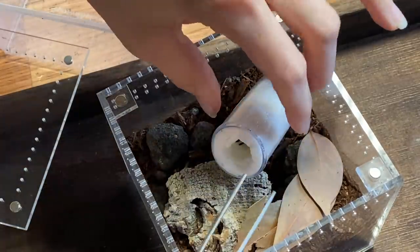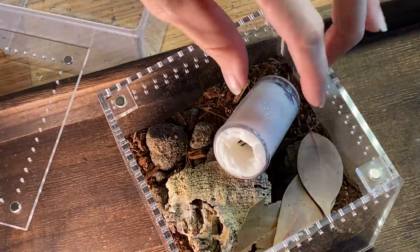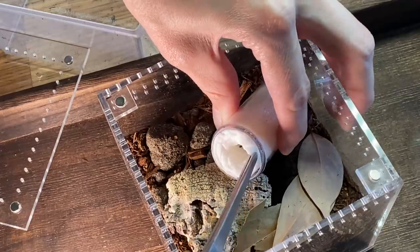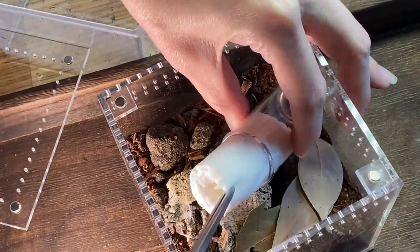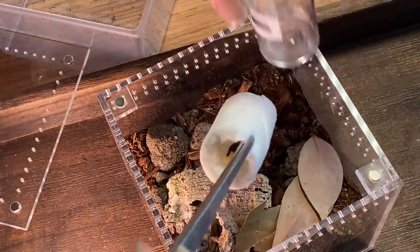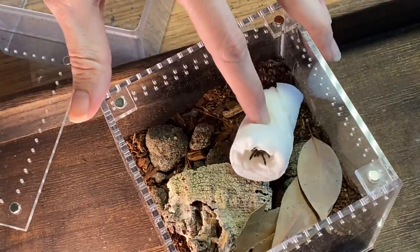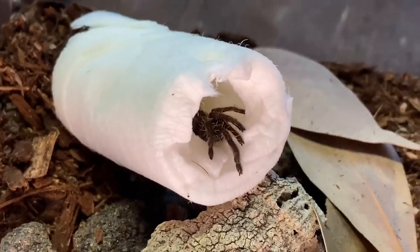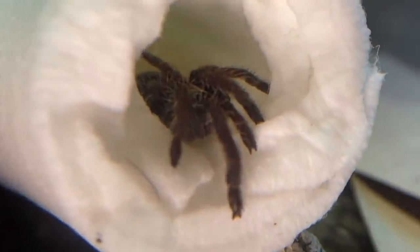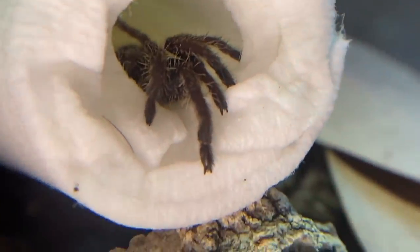Okay, here we go. Oh, there it is. Oh, it's so cute, you guys. It doesn't have its horn or anything yet. They don't actually grow their horn until later, just so you know. I've never had a sling one. I've always had adults only. So look at its little claws.